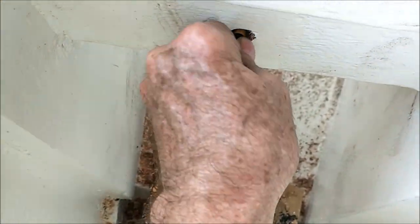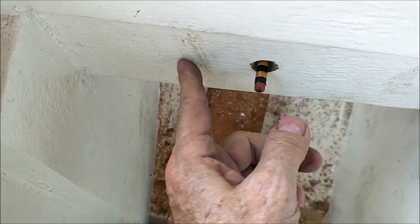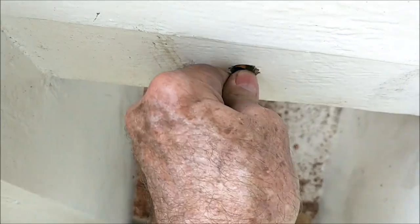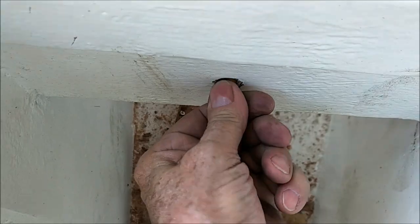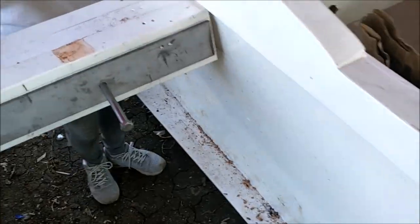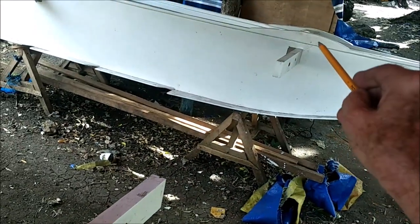And this one's a little bit wigglier because we don't have the stainless steel plate on here yet, so we have to drill that. And so we may have a little sloppier hole here that we have to deal with. And then we got another hole. This one, right here. See, we got two holes. This is for the piece of wood that goes over that hole there, and the piece of stainless steel.